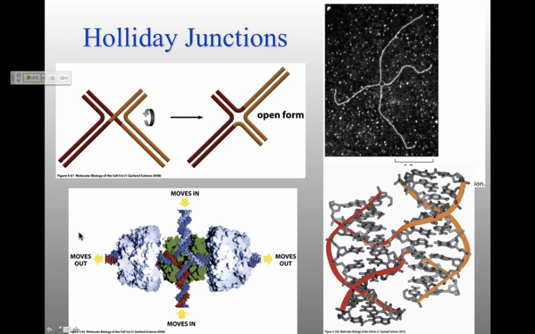Here's another way of looking at that. There are a number of extra proteins that I'm not going to talk about the names of, so I don't expect you to remember them, which are important for binding to these Holliday junctions, these basically X forms of DNA. And it's a little hard to see here, but if you look at the red strand, this red strand is on one side here, going across that Holliday junction in one way. The light blue strand is going across here. There's a purple strand and a blue strand here. It's a little hard to see. But basically, these double strands here are all made up of different combinations. You've got 4 strands that come in, and then they're exchanging with each other.